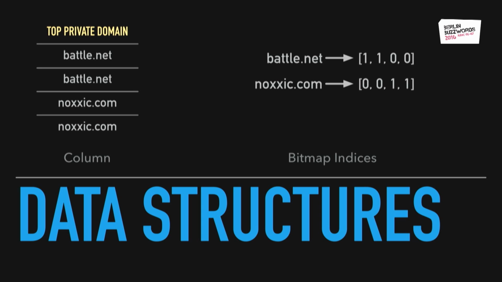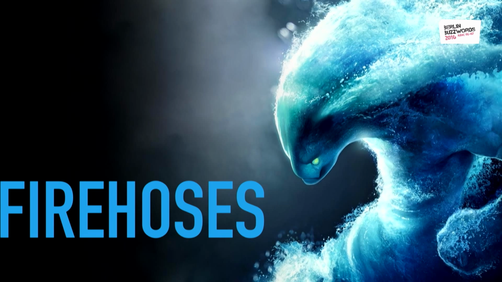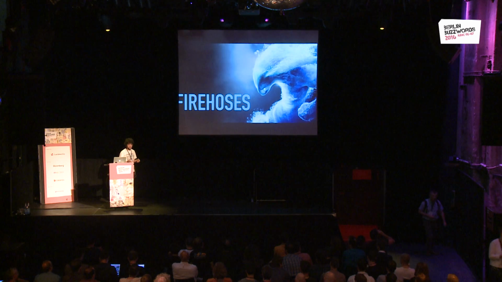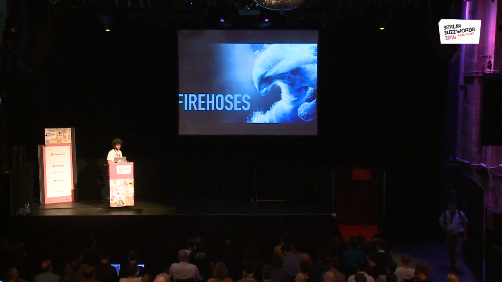Now the question is, how do we get our data into Druid? There are so-called fire hoses, which are the data ingestion capabilities of Druid. And usually they are stream pull-based, meaning that you create these fire hoses via the JSON API, and then you give a local file path or an HDFS file path, or you give a Kafka topic.